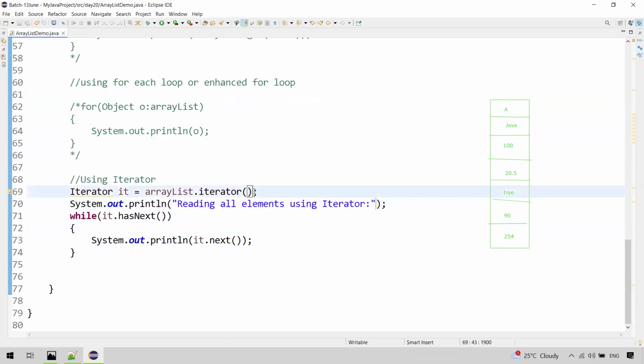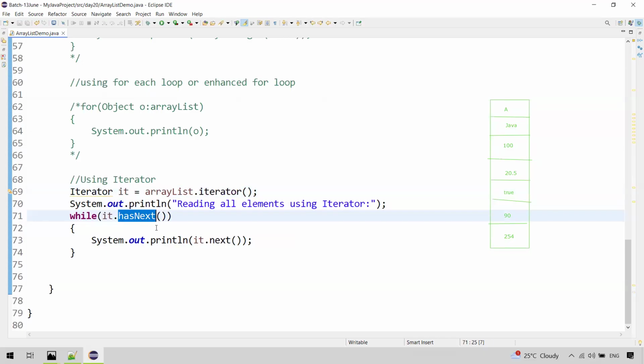So what did we do here? Iterator is an interface. So we are using its method on ArrayList, as ArrayList implements the List interface, right? And iterator is a method. So we use the iterator method on it and store it as a reference variable, and using that we are using two methods.